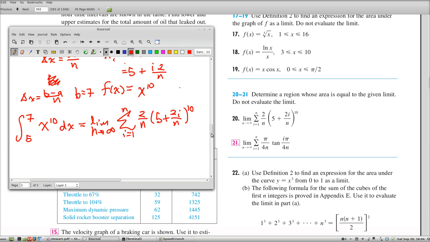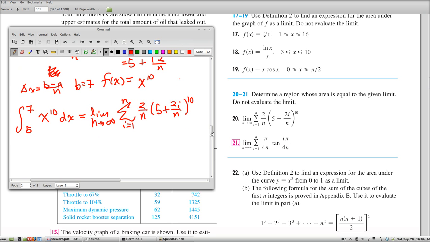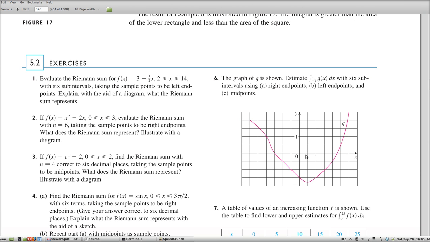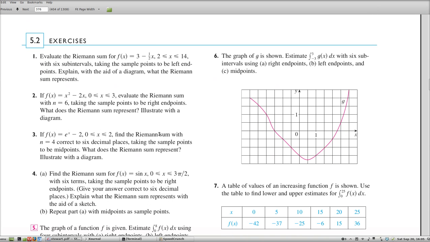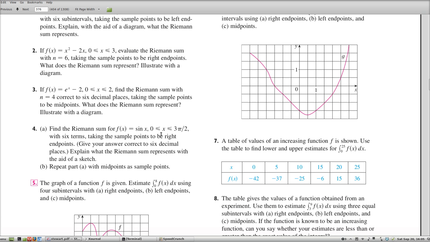That's good. And now I really am sick of this section, so I'm gonna pause the video and go to the next section. Okay, so here we have the questions for 5.2. So let's look through here and see if any of these look good. So what about this? Evaluate the Riemann sum with 6 subintervals. Yeah, I'm sick of that. You need to be able to do that. I'm just tired of it. We've already done it. Also, this basement is kind of hot, and I think I need some water.